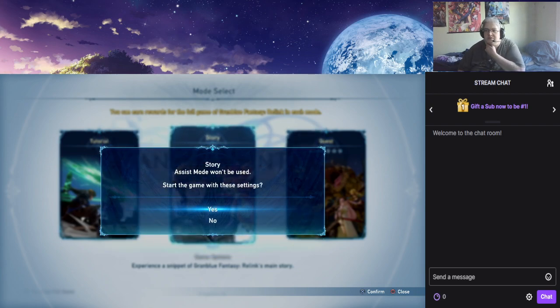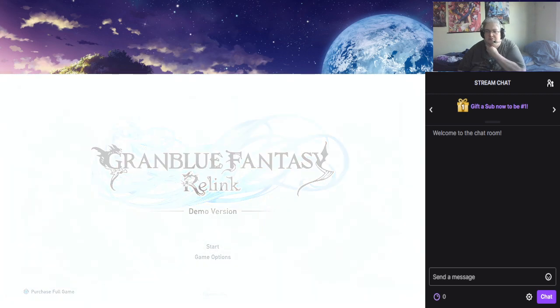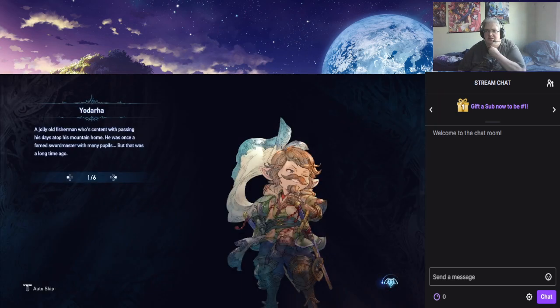Story mode, assist mode won't be used. Start the game with these settings? Yes. Why, it won't let me change it once I start the game? Is that it? Oh well.